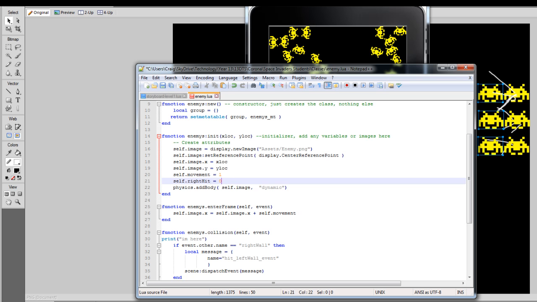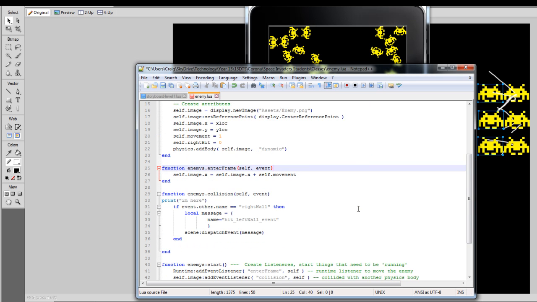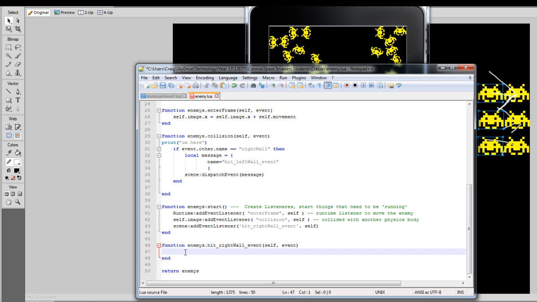Alright, so we only want it to load once. So I'm going to check if self.writeHit equals 1. Then I'm going to do something.